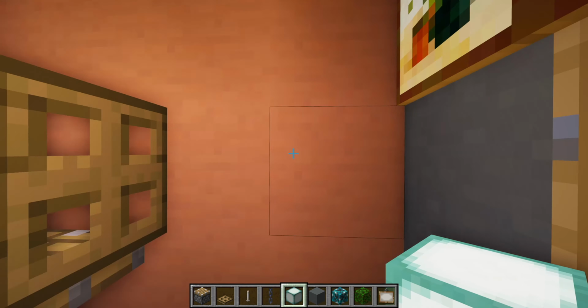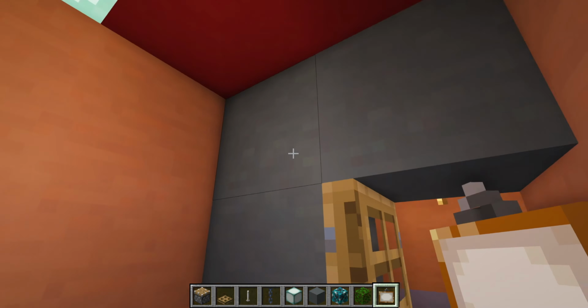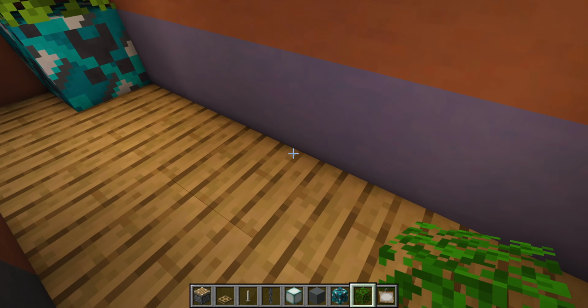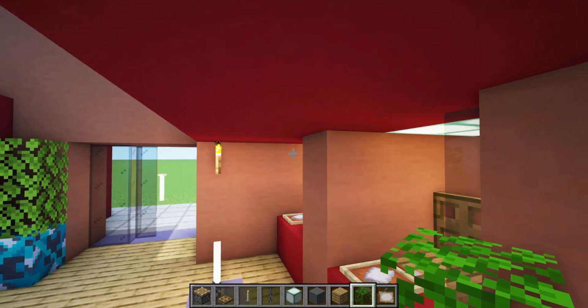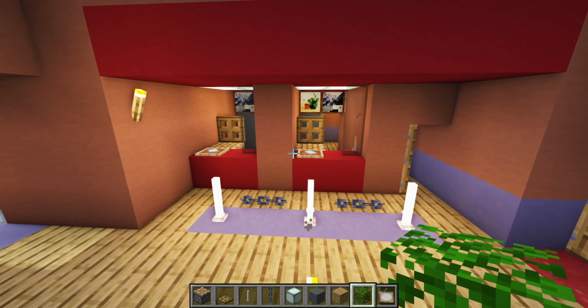And then on this back wall here again, oh, we've already placed the paintings in here, my bad. So here, a couple of paintings, maybe just a couple of planks just in the corner here, and maybe even just one in the middle. Is that a little bit too much? That might be a bit too much, so that's perfect. So it's easier to look at this from the outside. There we go, some nice alluring ticket booths.